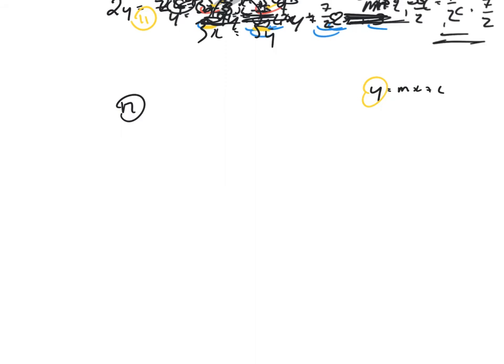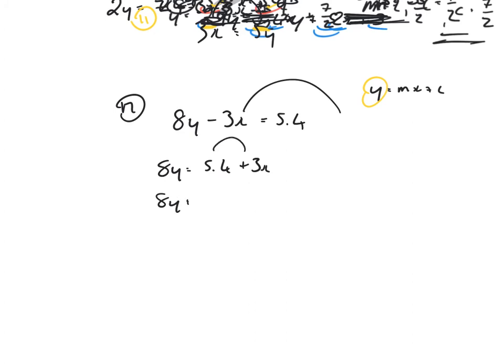Okay, so let's try one final example and go for 8y minus 3x is equal to 5.4. Okay, so let's bring that across. 8y equals 5.4 plus 3x, and let's just put that there and that there. 3x plus 5.4. It can be tempting at that point to say the gradient is 3 and the y-intercept is 5.4, but it's not the case because this doesn't start with y, it starts with 8y, so I need to divide through by 8. Okay, so I've now got the gradient is 3/8 x and the y-intercept is 5.4 over 8. Okay, so the gradient 3/8, well, it's fully simplified.